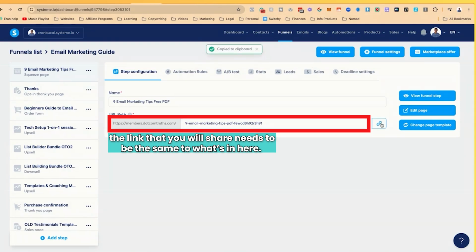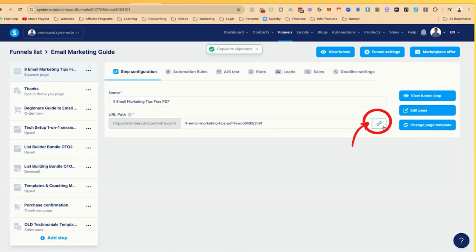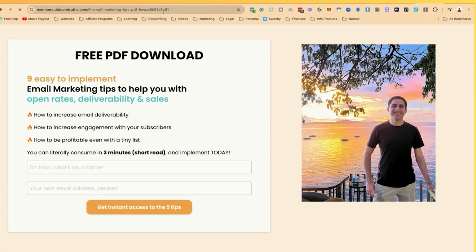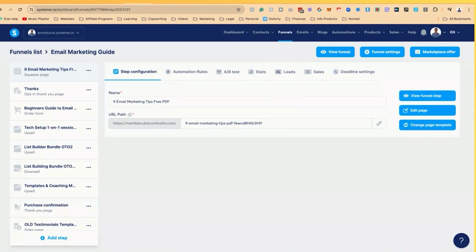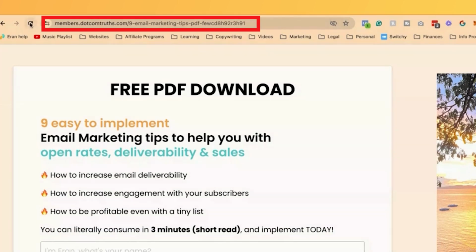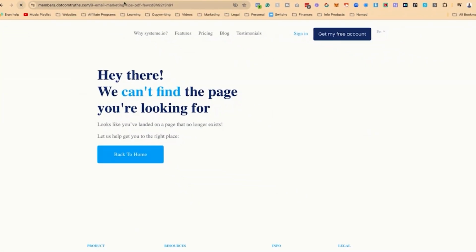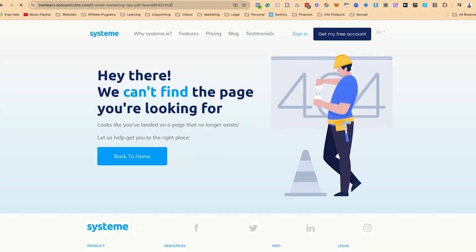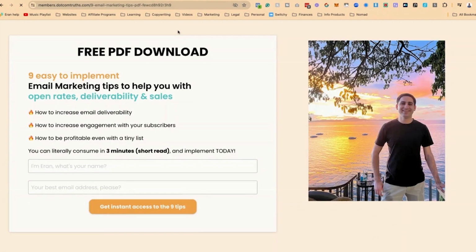Meaning, let's just do a demonstration. I'm going to click on this one, and I'm going to paste this right here. And then I'm going to go back to the funnel. I'm going to delete 91. I'm just going to delete the 1, and I'll click somewhere around here, and you'll see this checkbox that it will basically save. I'm now going to click on this again, and you will see it will go to an error page because there is this number 1. If I remove this number 1 from the URL and click enter, now you will see that the page is going to be visible again.